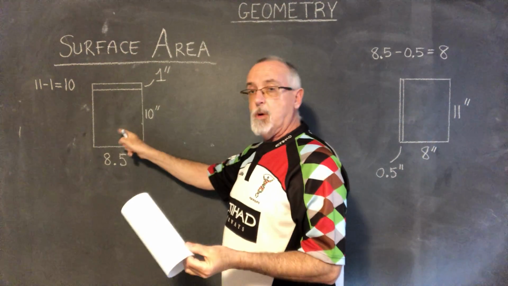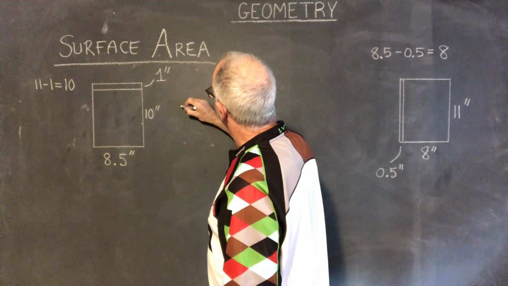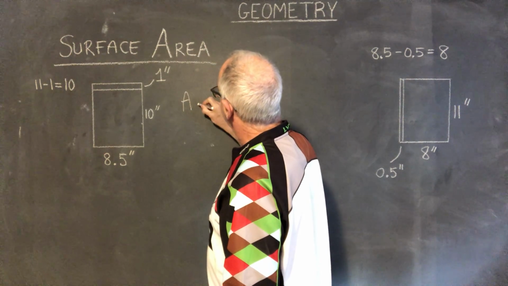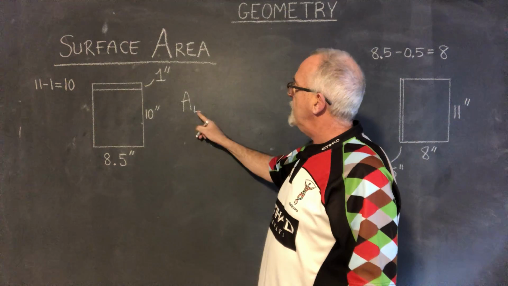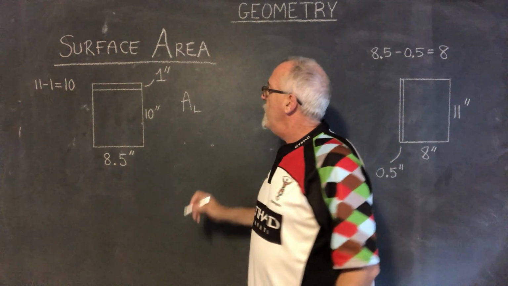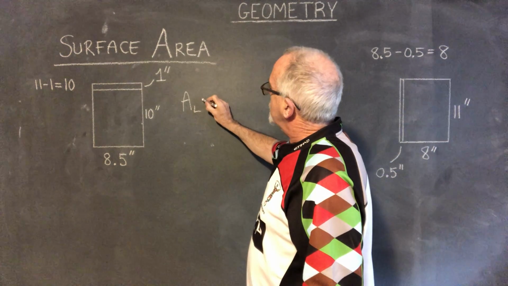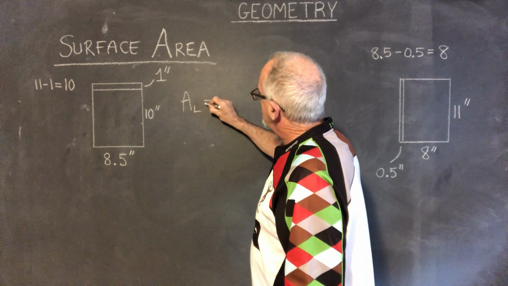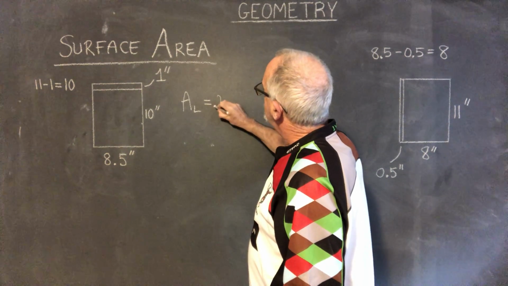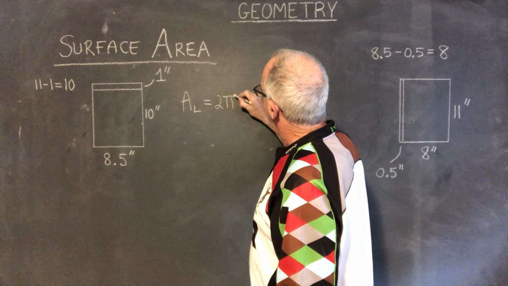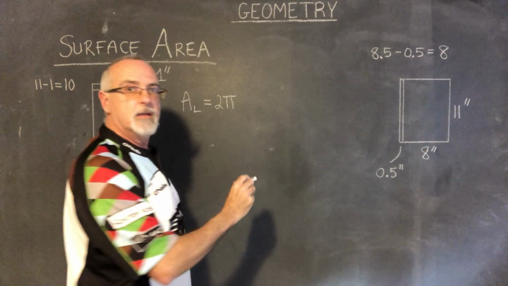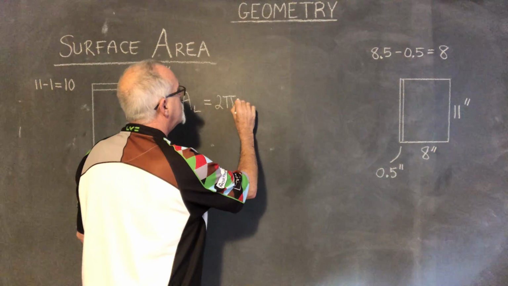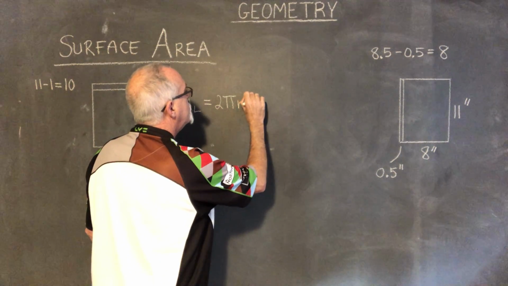This is this one. So the area formula, and I can call it A sub L. I like doing things like that, meaning lateral area this time. The lateral area of a cylinder formula is 2 pi, my handwriting is messy because I'm not standing on the side I'm used to, 2 pi r h.